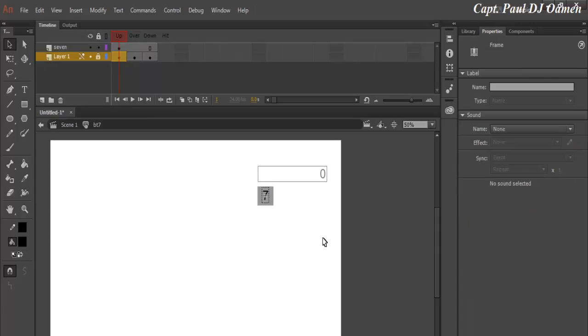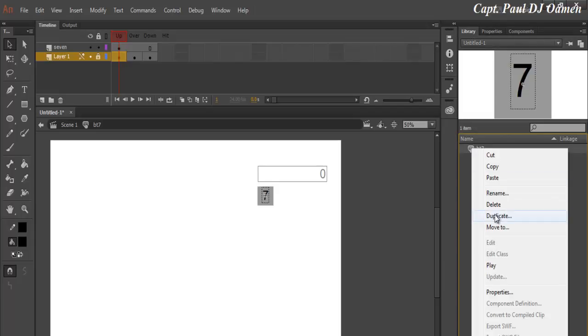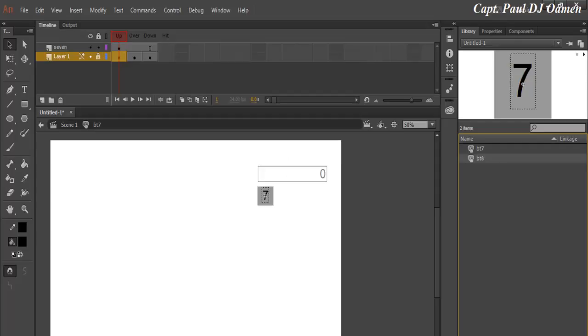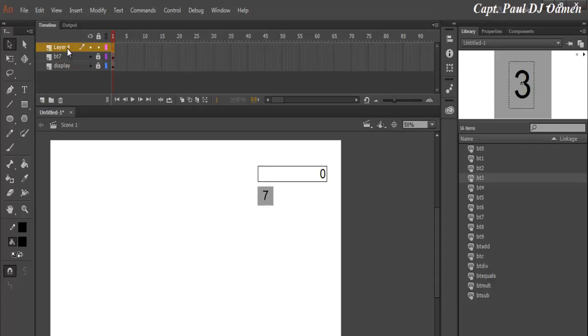Right. So if you come straight to the library, all we just need to do is to right click on this and create a duplicate, so that we can repeat the same thing for button 8. So I'll just pick that up now that you guys get the whole idea of that. Okay, I've finished creating all of the buttons that I need for this project. We can always add all of the numeric buttons on one layer, but I think I'm going to prefer to create different layers.